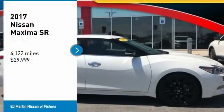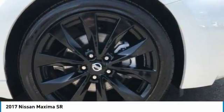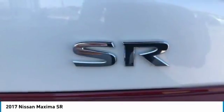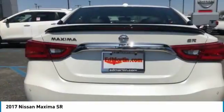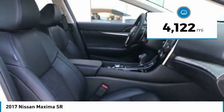Make a great choice today with the 2017 Maxima. Maxima offers elegance with an edge. The spacious interior provides refined comfort for up to five passengers. Advanced technologies such as Nissan Intelligent Key and Push Button Ignition offer convenience and control, and it is priced below $30,000. This vehicle has less than 5,000 miles.